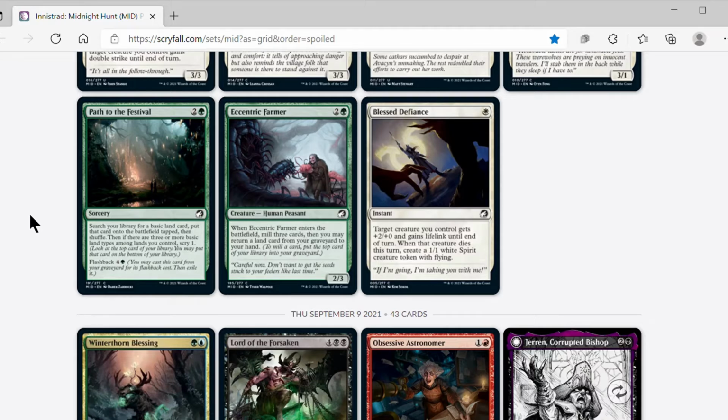Next up, we have Eccentric Farmer. It's a Human Peasant for 2 and a green, a 2/3. When Eccentric Farmer enters the battlefield, mill 3 cards. Then you may return a land card from your graveyard to your hand.